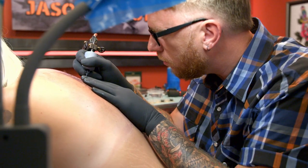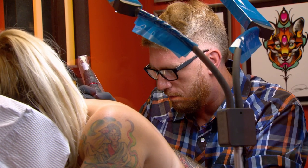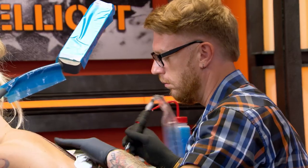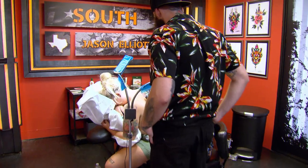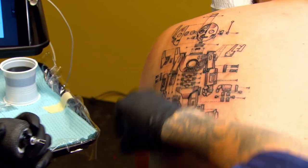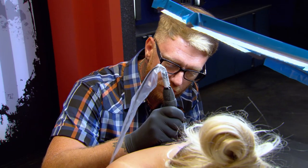No matter who has skull pick and what they give me, I'm going to do a good tattoo, period. They thought I was going to change the placement, but nope — I wasn't going to change it. I don't mind tattooing the spine. There are like three people on West that I feel did well. Raul was hiding some mistakes, Bob had the blowouts, and Arlene from having skull pick did not do near as well as they should have today.